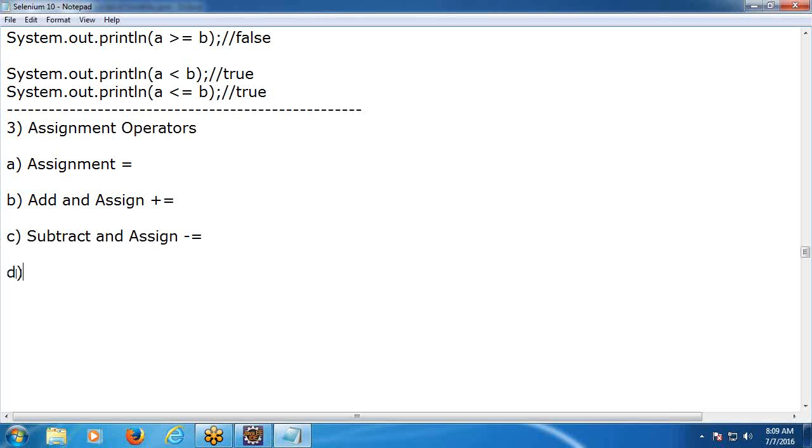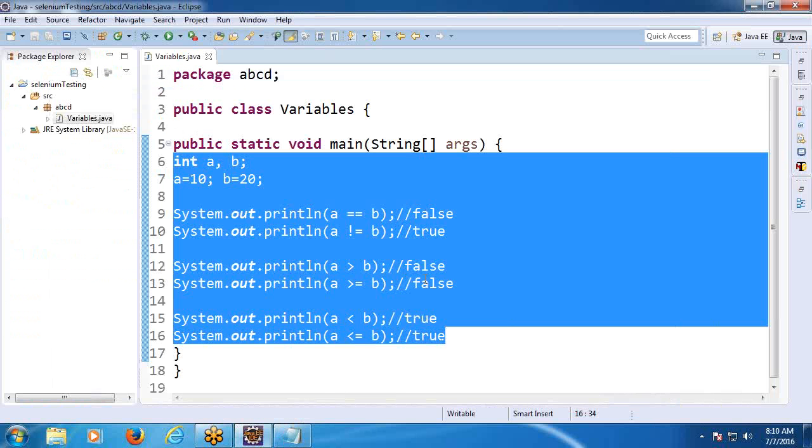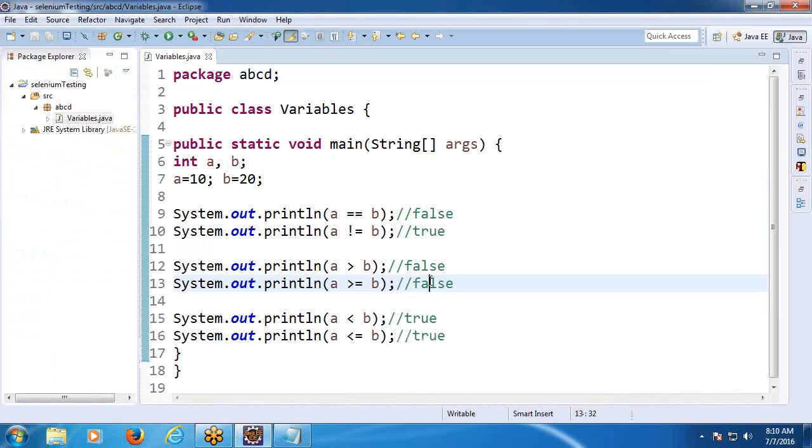Next, multiply and assign. See, two operations. Asterisk symbol, equal to. These are the important assignment operators. Example. Suppose A equal to 10.